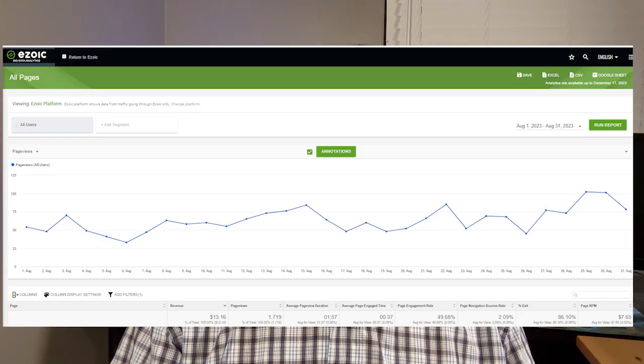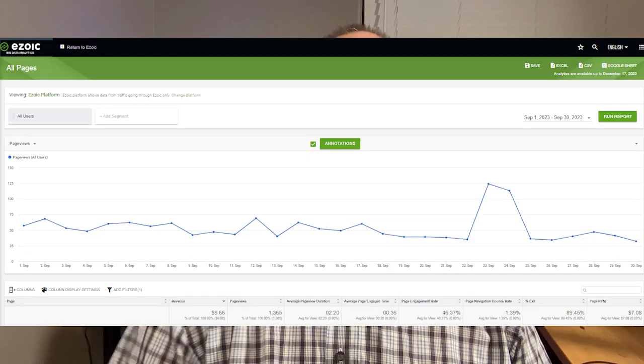The Universal Player came out in October, so I'll compare my stats from August and September as the before against that of November and December as the after. If you follow my monthly income reports, this is Site Gamma, so you can track how it's been doing for the last couple years if you want. In August, I had 1,719 page views with a revenue of $13.16 for an EPMV of $7.66. I've included a screenshot of the full month stats if you'd like to look at any of the other metrics.